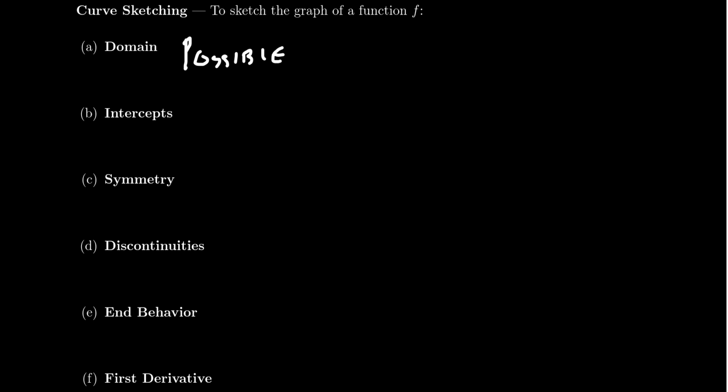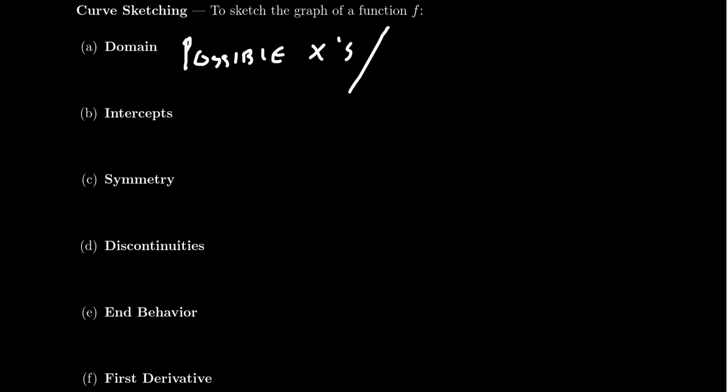You'll apologize for my horrible handwriting, but it's what happens here. We want to figure out all the possible x coordinates that go onto the graph. By the domain convention that we've talked about previously, we're going to assume the domain is as large as possible, meaning that we accept all possible x's such that the formula makes sense for those real numbers x. There might be some situations, like a piecewise function, or we might specify the domain otherwise, but unless otherwise stated, we assume it to be as big as possible.